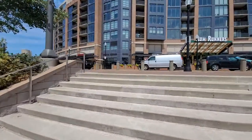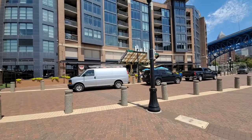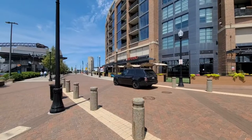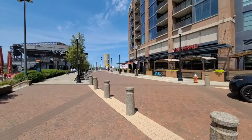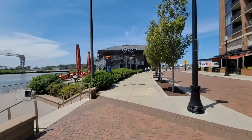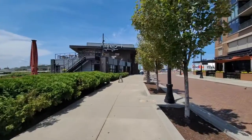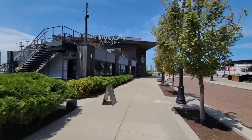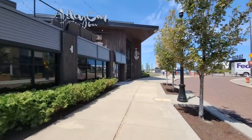Well, let's go back up and show the restaurants. Rum Runners again. A lot of these places have outdoor dining options as well. Inferno. Alley Cat Oyster Bar. I think they've developed this even more since the last time I was here. Actually going to one of these restaurants was probably a little bit before the pandemic started, probably like 2019 was the last time I actually ate down here, which was at the Piano Bar around the right. So I feel like this area here was still under construction at the time.